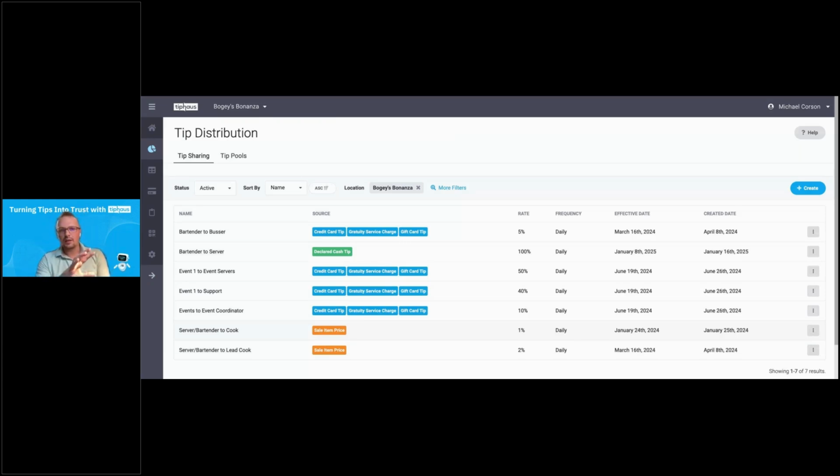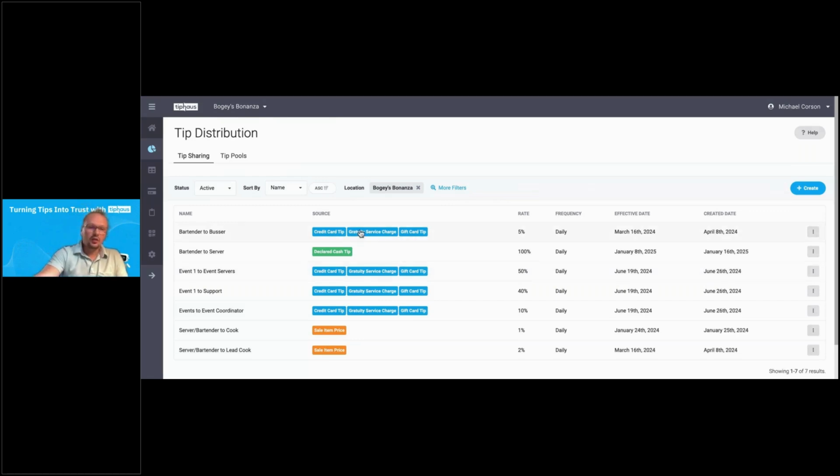The way this works at a really high level is that tip sharing rules happen first, and then tip pools happen second. A tip sharing rule takes from one job code and gives to another. It can also take from a group of job codes and give to another group. Maybe bartenders tip out their barbacks 10%, and that would be the tip sharing portion. But the 90% of tips left over after that barback tip out then need to be pooled between bartenders. That would be a tip pool. So we take the 10%, send it to the barbacks first, and then pool whatever's left over in your tip pool sections. These rules are highly customizable.